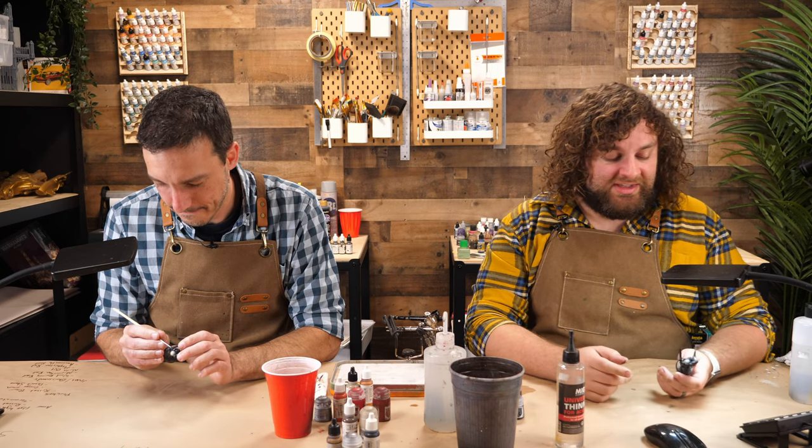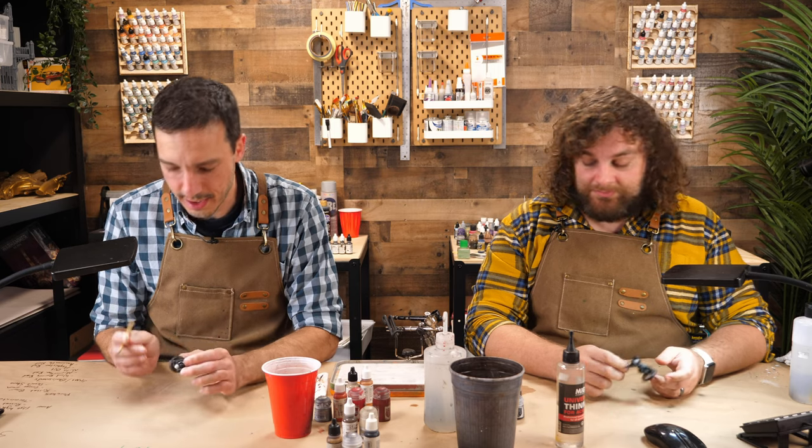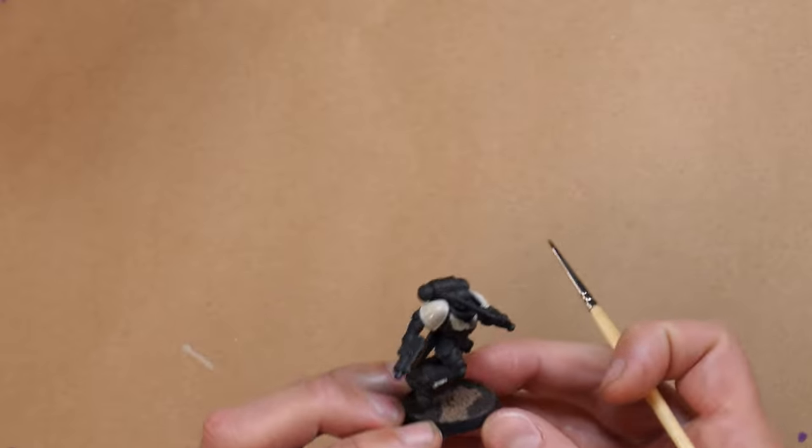Brett, I'm done with this airbrushing, so what's my next step? So I've gone ahead and touched up the white shoulder pads, and painted the emblem on his chest and a purity seal. So basically I'm doing the color. Oh, do you want to show? I have you in the zoom there, yeah.